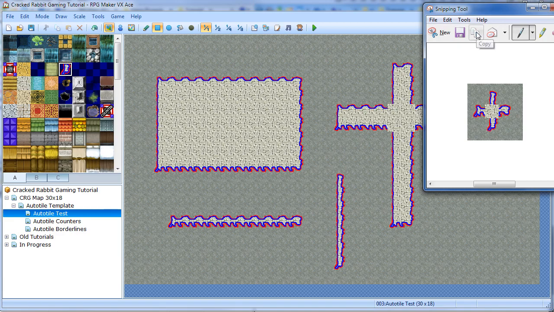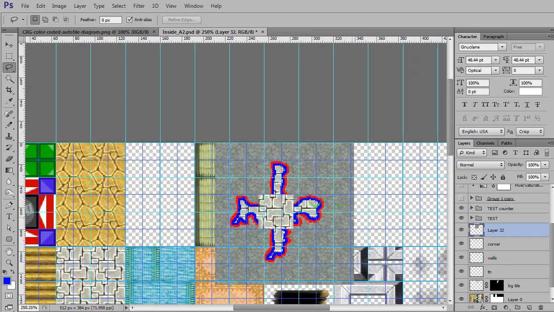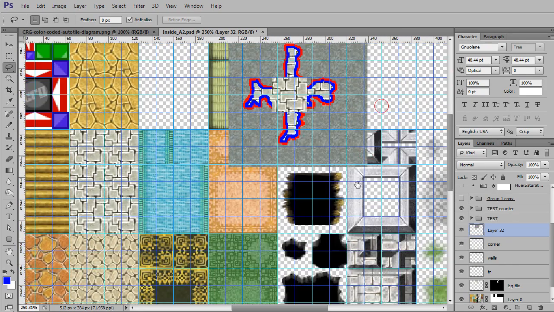I'm just going to hit the copy button. The Snipping Tool is part of Windows 7. Otherwise, you can just take a screenshot and then paste it into Photoshop. But this way I can just get this small amount, hit copy, go back to Photoshop, and now I'm just going to click on my top layer so I can put this up here. So now I'm going to paste this in, and now I have this.